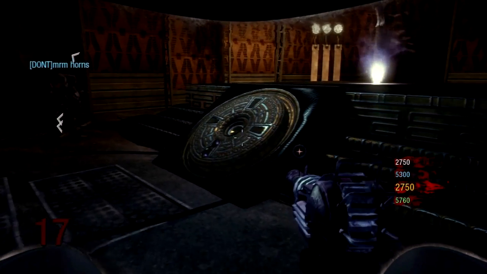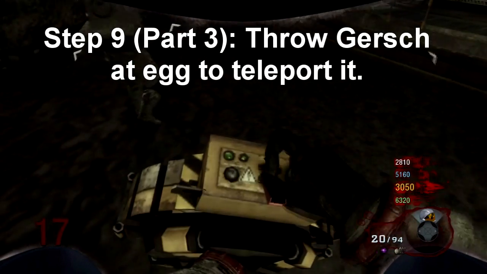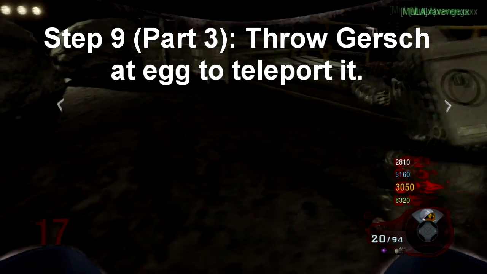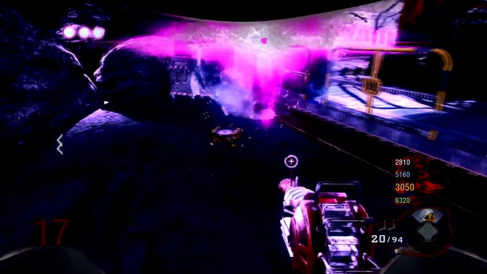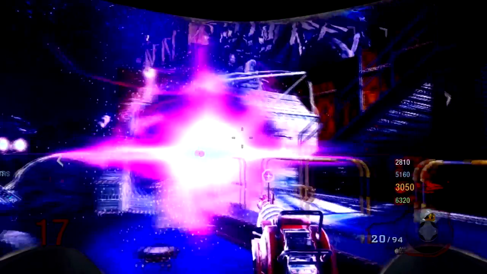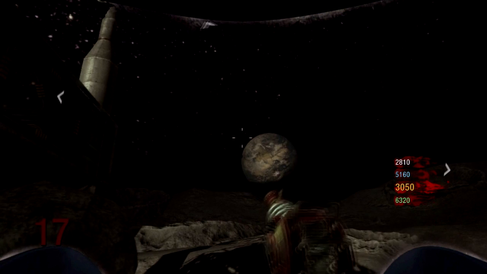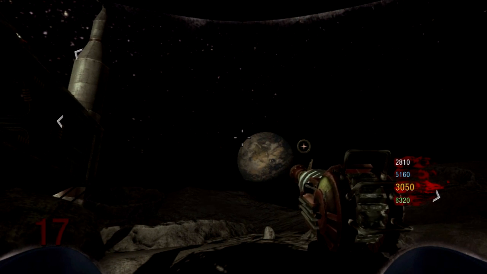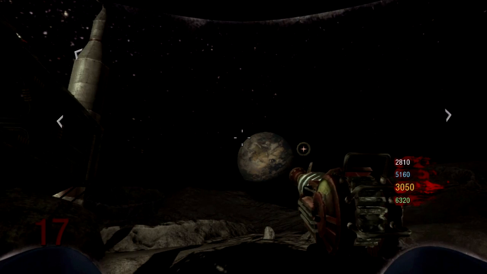And it'll disappear. Then you'll have to come back out to where you were before and throw a Gersch at this corner of Samantha Says. And the Gersch will suck the egg into its teleportation area. And then all of a sudden, whoop-de-freaking-do. Your rockets, which when you played Samantha Says that last few times, made all the rockets ready to launch.